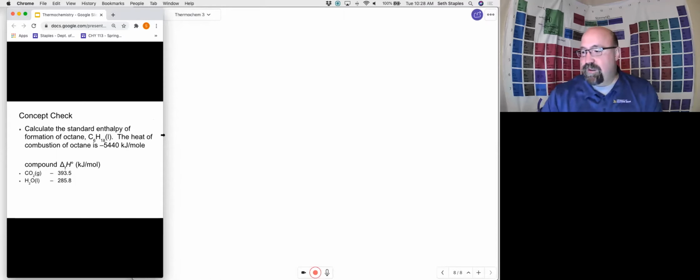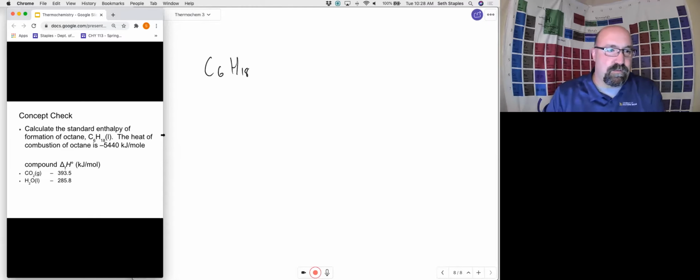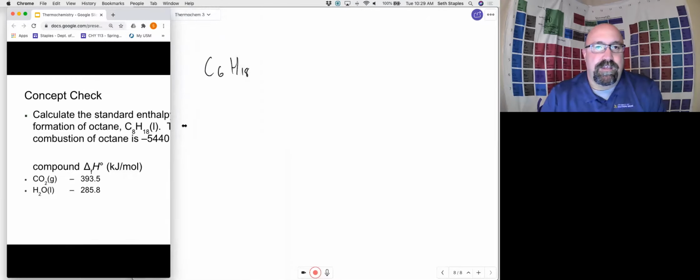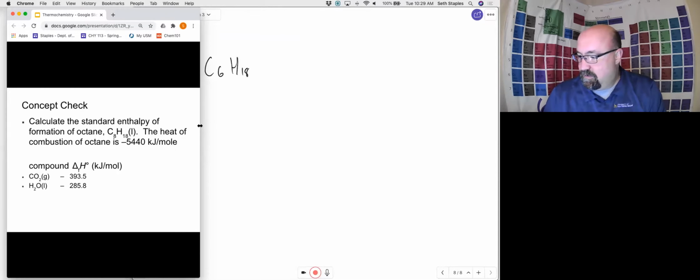And so the first thing that I would do is write out that equation. The combustion of octane, so C6H18. Sorry, I just realized there's a major typo in here. I'm going to fix that right now while I am thinking of it. I'm sure none of you caught that, or maybe a couple of you did. When you go on to OChem, you will have definitely caught it. Octane is C8H18, not C6. So now that we've fixed that, fixed it here.